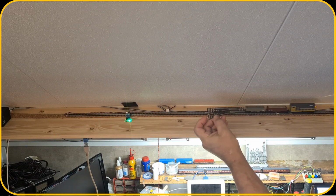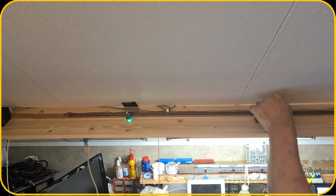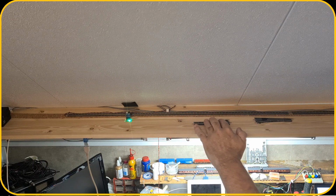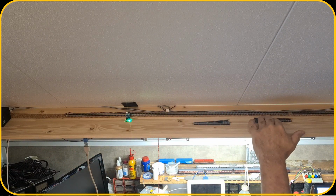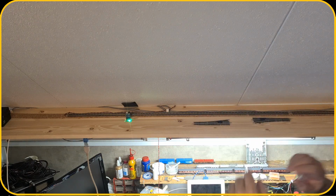And that means that I'm gonna use turnouts, and the turnout will be over here on this track. And here is the other turnout, which will be around here. And then I have a track over here and a track that way until that plank ends with some stoppers. But that is for later.